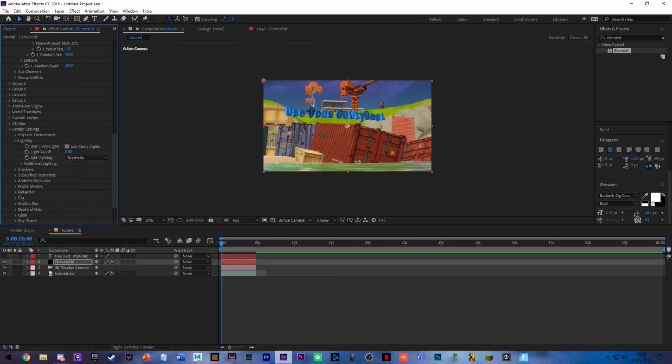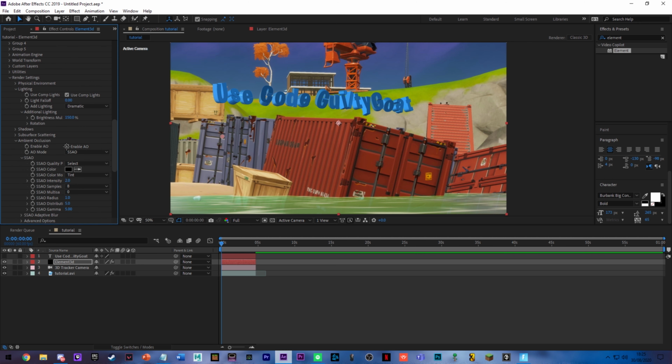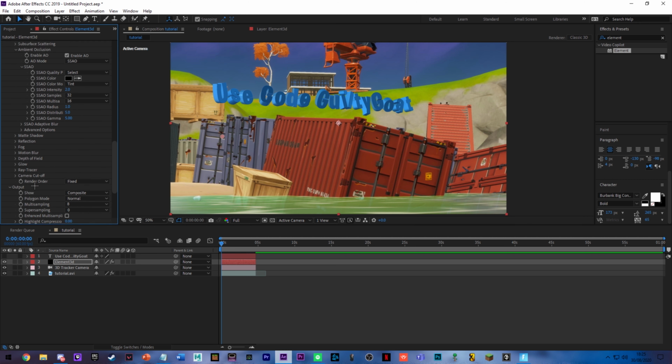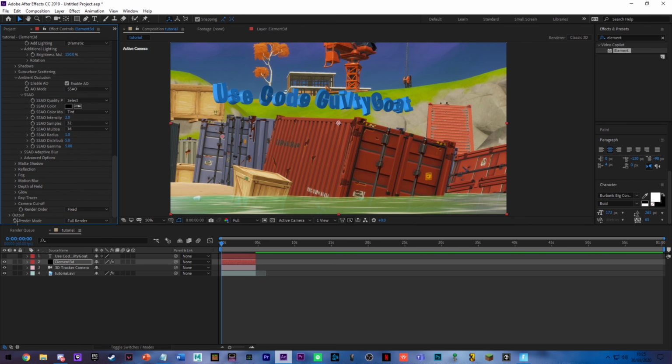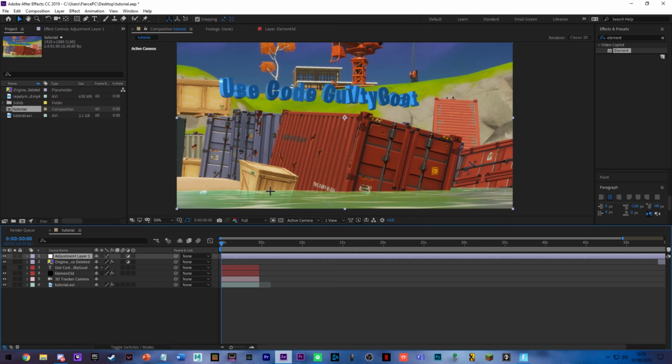It adds different shades onto the text, and then click Additional Lighting and set the Brightness Multiplier to 150. And then if I click on Ambient Occlusion, enable Ambient Occlusion, the right hand side one, and set this one to 32 and this one to 16, and then scroll down even further on Output here. If you set the Analysis Sampling to 5, now you could be done, but I'm going to add some color correction.